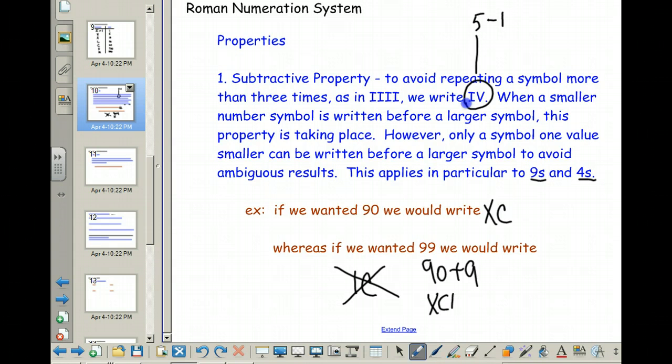IX, it is. If you try it with Vs, you're going to have a V and then 4 I's, and then we've got 4 symbols, so we don't have that. So this is XCIX. Be careful, that looks a little tricky, right? I mean, that's not exactly what we would like. I would much prefer it to be IC, but it isn't.